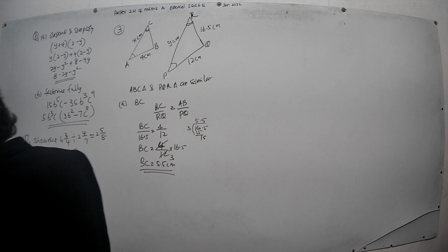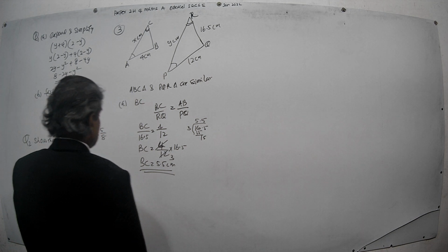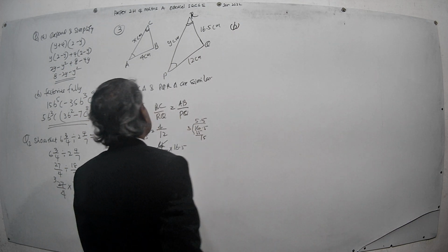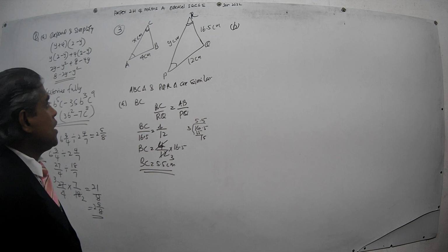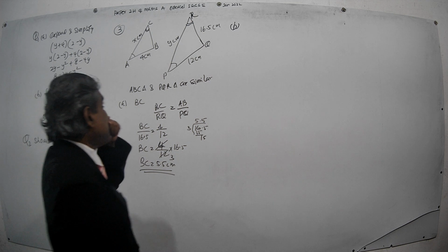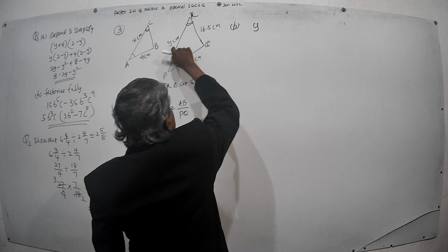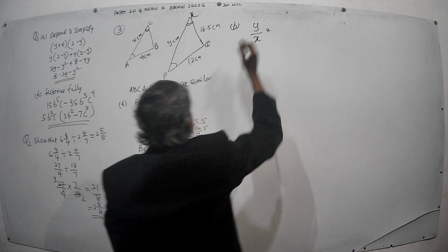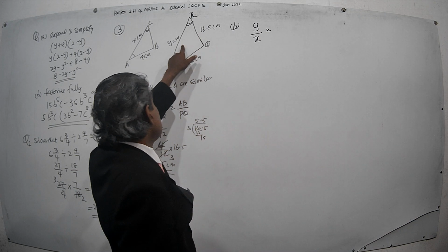Then write down an expression for y in terms of x. Expression for y in terms of x. I'll do it here. Then we have to take the relationship between x and y. Again we apply the same property of similar triangles, that is the side property. What is the side property? Ratio between corresponding sides are equal. Then we take y here, corresponding side is x, then the ratio between those two is y over x, then equals. We took y from this triangle. Now for the next ratio also the top value should be from this triangle.